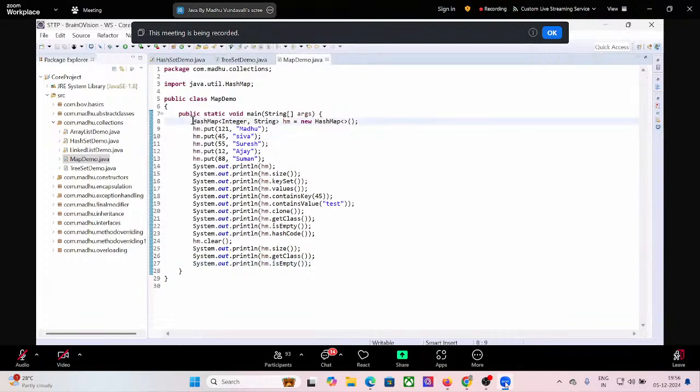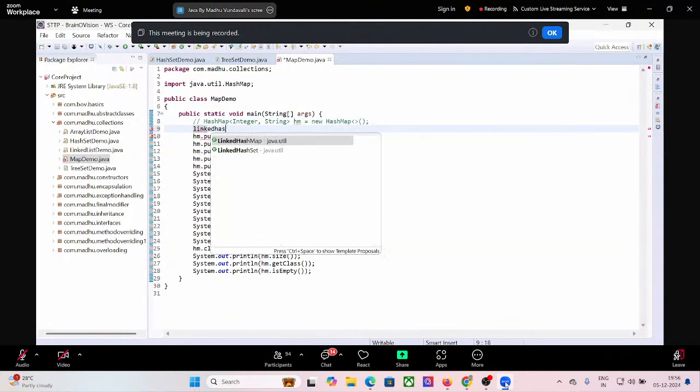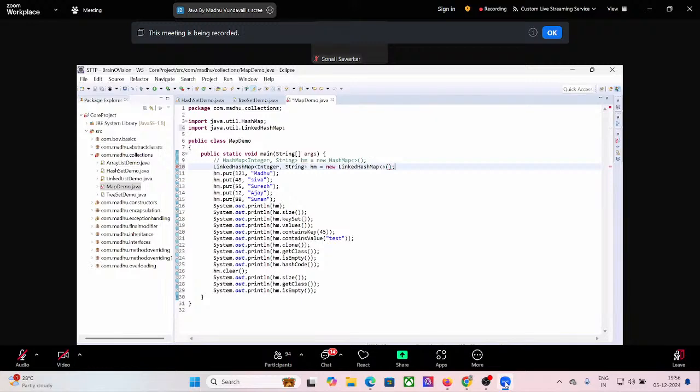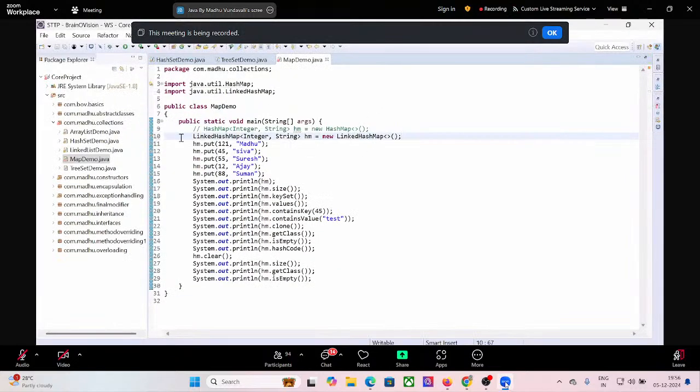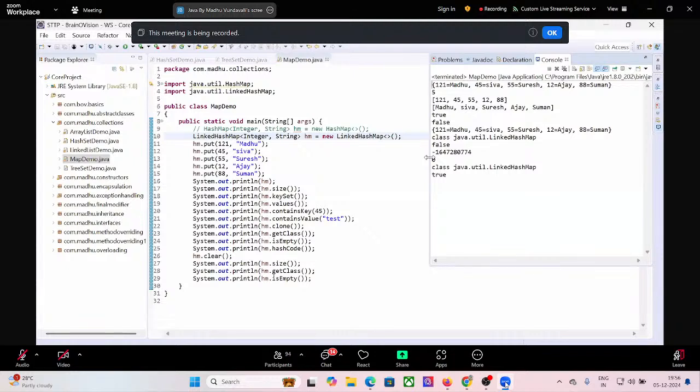Hash map is not following any order, right? For example, if you go for linked hash map, like this, we are going to see here it is going to follow the order.